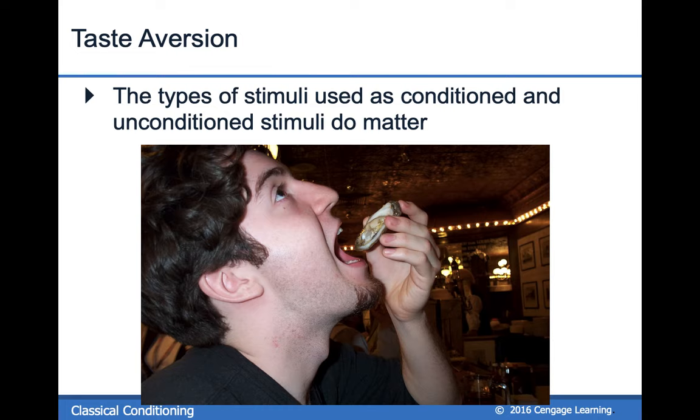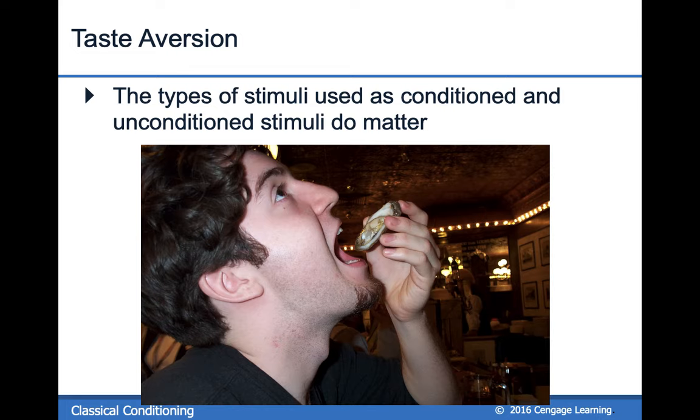But imagine you got sick after eating at your favorite pizza place. So you get your favorite pizza, you eat a whole bunch, and then that night you get really sick. Are you likely to go back and eat pizza again? Probably. It may take you a few weeks or a few months before you want to eat pizza again. You may not want to go back to the same place, or you may not eat the same type. So if you got meat lovers, maybe you'll be avoiding a sausage pizza or something. But typically, you'll go back because you have a wealth of experience with that thing. It's when things are really novel that we're more likely to avoid them permanently.